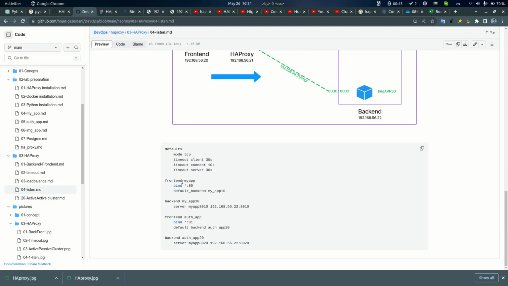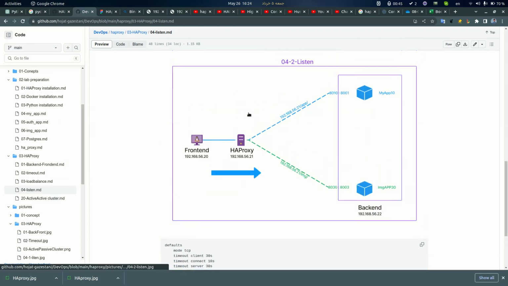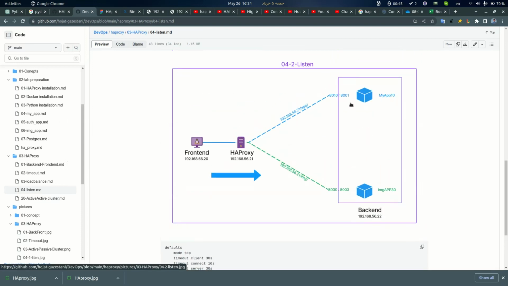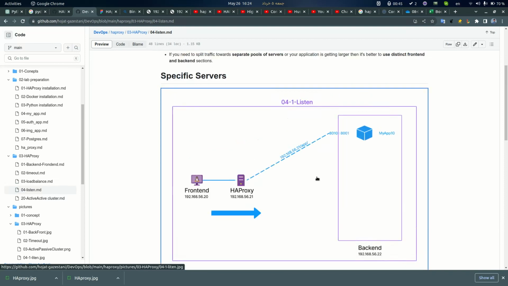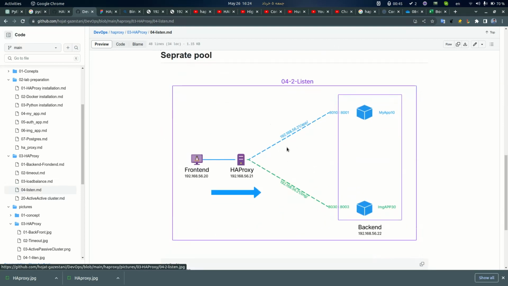Let's go and test this. As you know, my laboratory is like that. First I'm going to run this one, 041. After that I am going to test it.